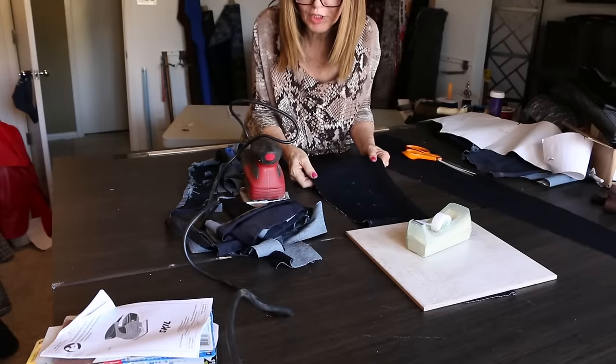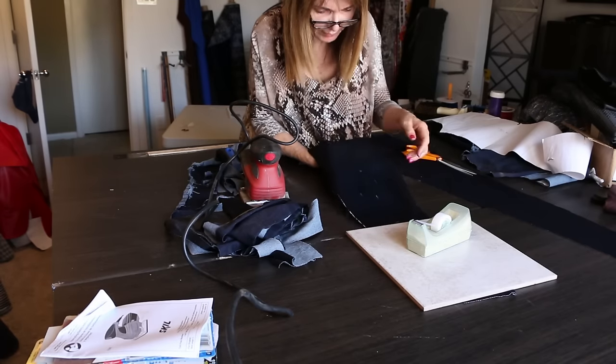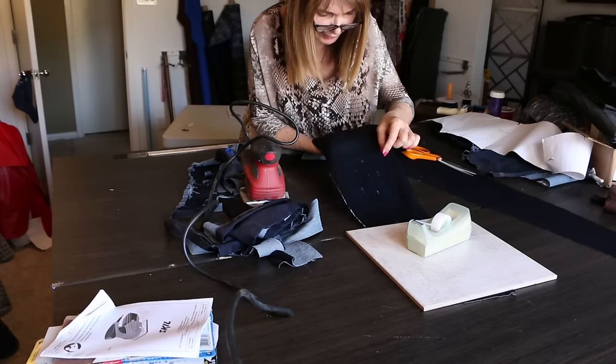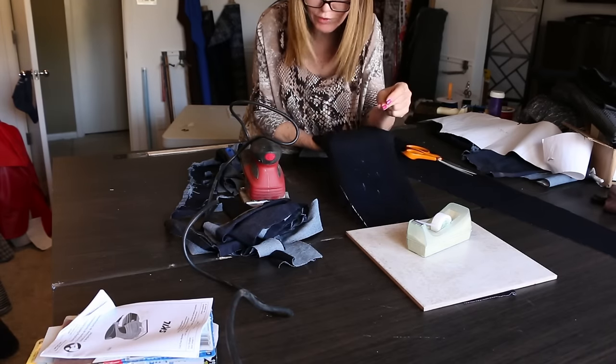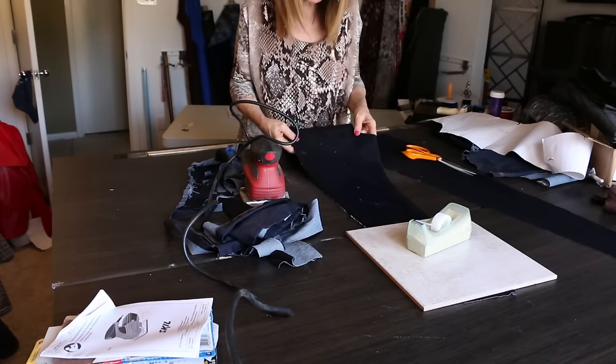Okay, so let me just show you a couple things that I did. First off, it's much lighter, but I don't know if you all can see that on the camera. But you can see where everywhere I cut, you get a much higher contrast. You get a much faster wear, and you get a much higher contrast of wear. So that's what I'm saying to you.